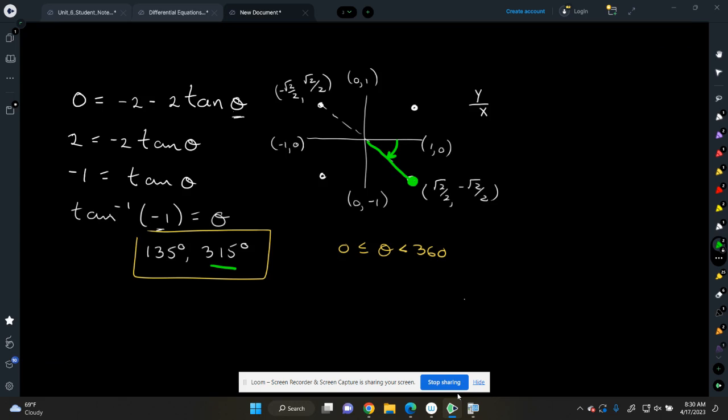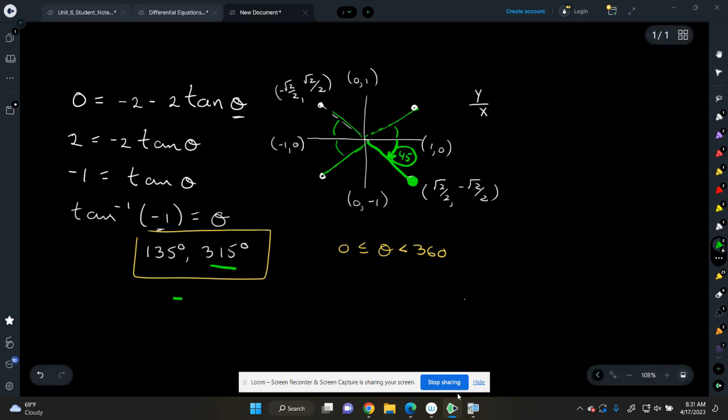And then the other thing is, now I know that my reference angle is 45 degrees. So I check all of my 45-degree reference angles. This is 45 degrees, and this is 45 degrees. Now that I've got that reference angle, I can check to see what other angles actually work. So your calculator can give you a starting point, a guide, but you have to understand the result that your calculator gives you.